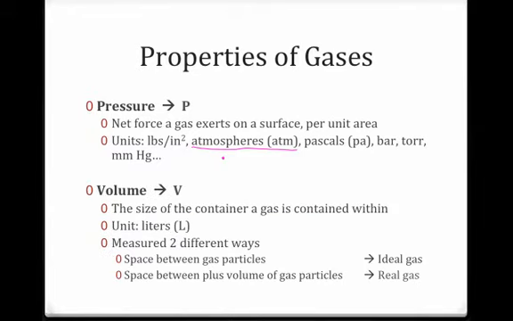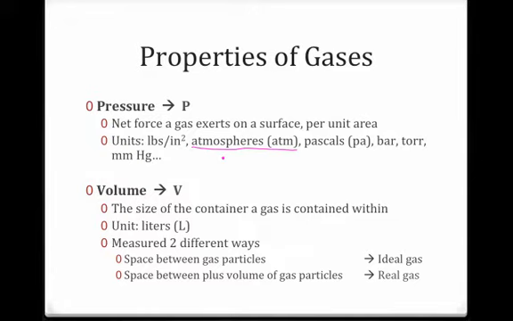Our next property we'll be dealing with is the volume of the gas. The volume of the gas is actually very strange. We talked about this in previous videos. The volume really is determined by the size of the container that the gas is within. If you put the same amount of gas in a small little vial and you put the same amount of the gas in a giant room, the gas will always fill its container. The unit we use to keep track of the volume of gas is liters, the same thing we keep track of the volume of liquids with.